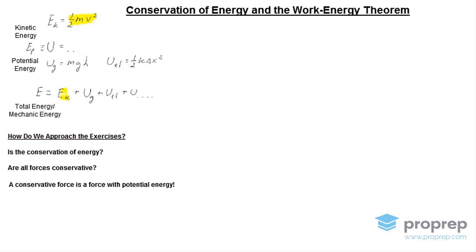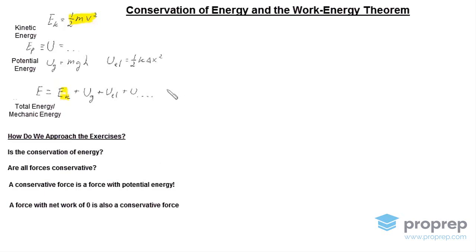Now, there are two other ways that I can check if I have a conservative force. The first is the rotor. We talked about that earlier, so I'm not going to get into that too much here. The second is if we have a force whose net work done is 0, then it is also a conservative force. That means that in going from point A to point B, if the work done equals 0, then you have a conservative force.